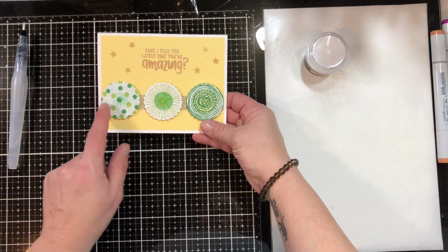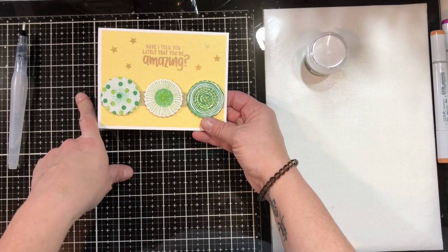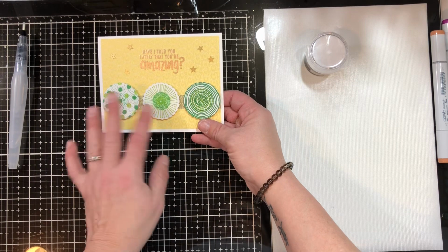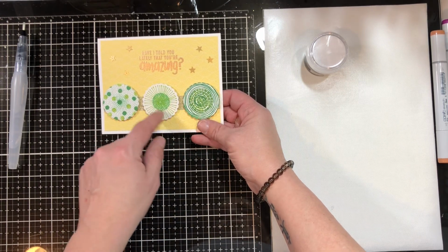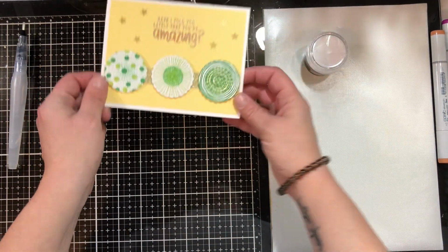And then I did these 3 circles in 3 different kinds of green ink. The Lime Ricky, the ink that came in the kit, and the Green Oasis from Versafine Claire. And I made sure I mixed and matched the designs and the colors on each one. And then I cut them out with one of my scallop circle dies from Sizzix and popped all 3 of them up on foam tape.